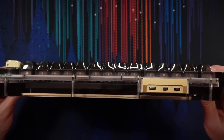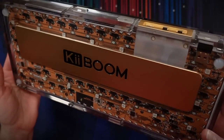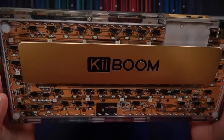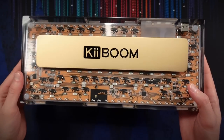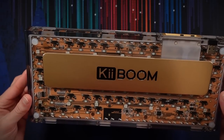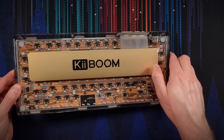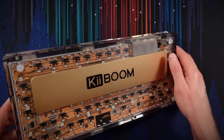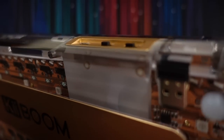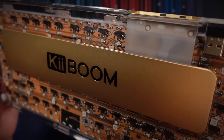Really no hollowness to be felt. And I think that this KiiBOOM weight here actually helps to disguise the batteries. I suspect the batteries or battery exists underneath. It's hard to see. It's nicely hidden. But this has a 4,000 milliamp hour battery. That's nice and big. Should last for a very long time. Also, we have a nice piece of frosted acrylic here to, I guess, just hide the ribbon cable that connects to the USB port and the switches there. It connects those to the microcontroller on the board.